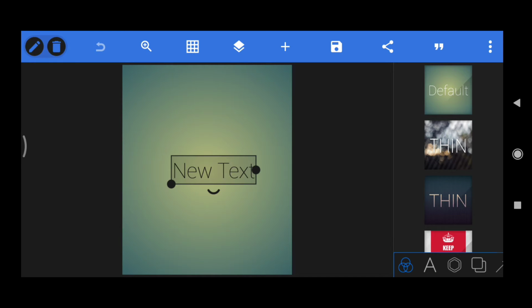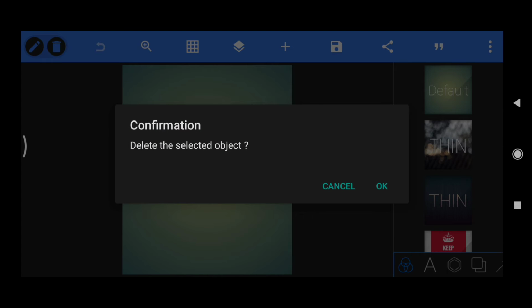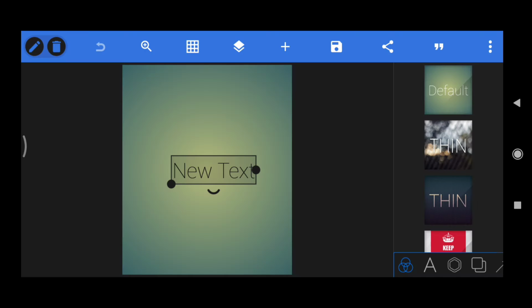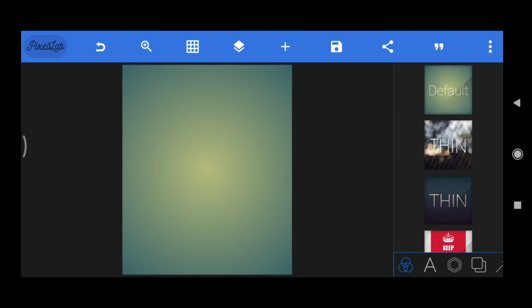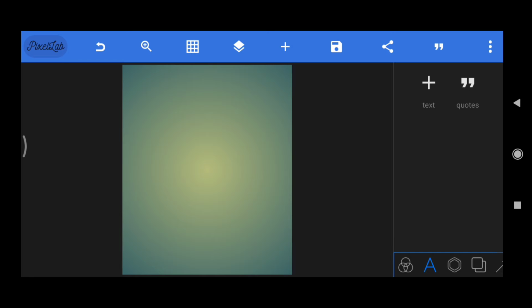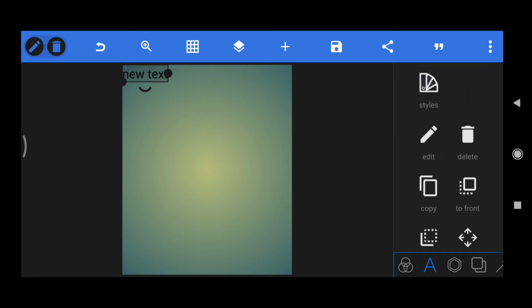Now what you can do is that now you can just click okay. Now let's delete this object which is over here. So we have deleted this object. Now what you have to do is you have to just click on this A button, that is the text button which is available over here. So once you click on that, now you can just add any text.